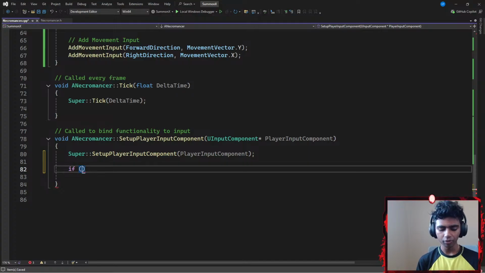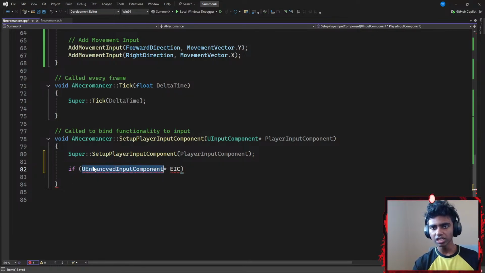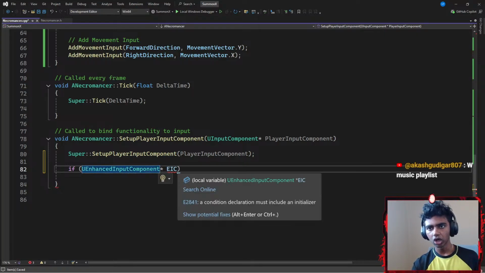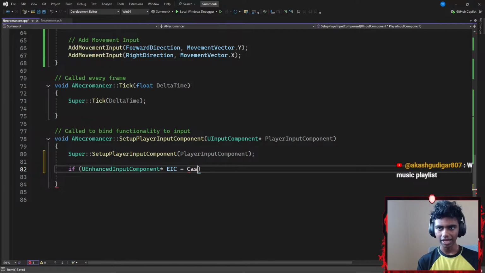In my if statement, I'm going to check if my UEnhancedInputComponent, which is represented by a pointer called EIC, is equal to cast check.